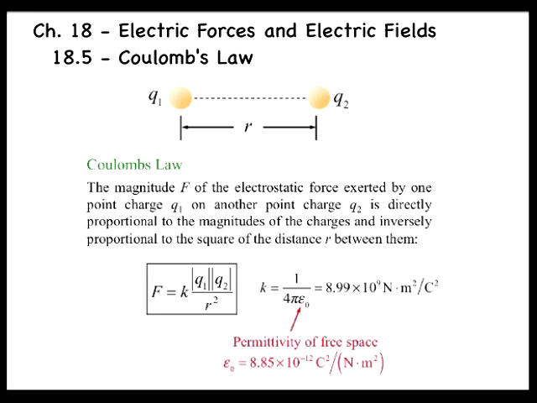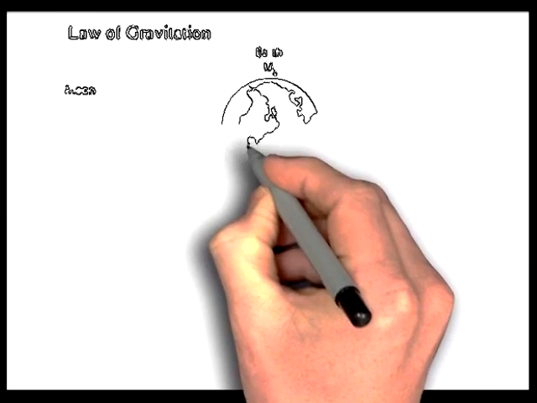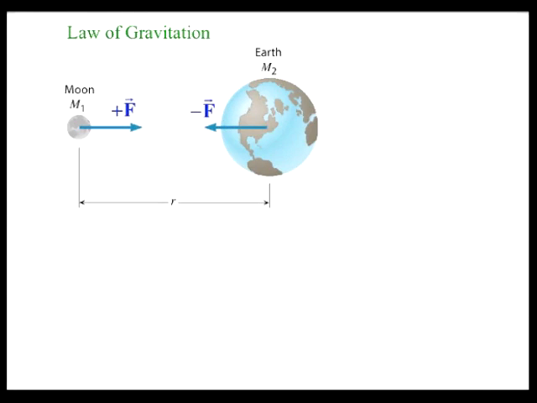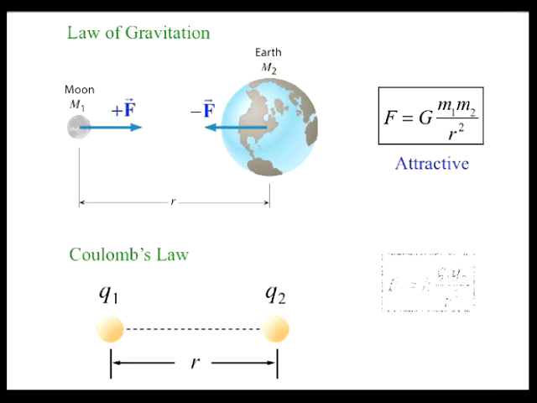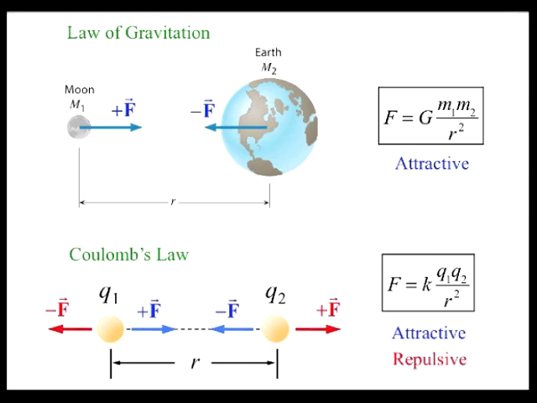The nature of Coulomb's law has a lot in common with the law of gravitation. If you recall, the gravitational force between two masses, m1 and m2, separated by a distance r, is given by F equals g m1 m2 divided by r squared, where g is a constant. It is an inverse square law and has the same form as Coulomb's law. The gravitational force, however, is only attractive. Coulomb's law, as we have already seen, can be either attractive or repulsive. The electrostatic force, relatively speaking, is also a much stronger force than the gravitational force.